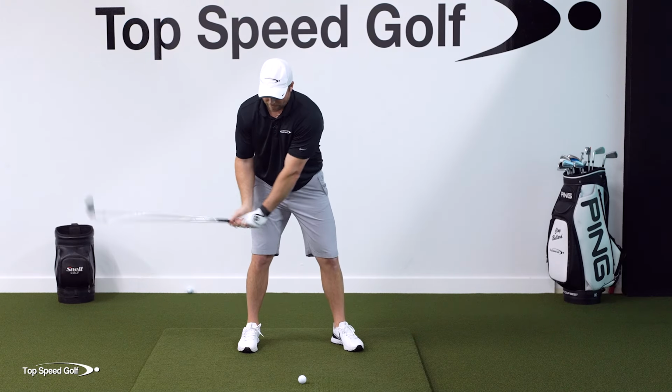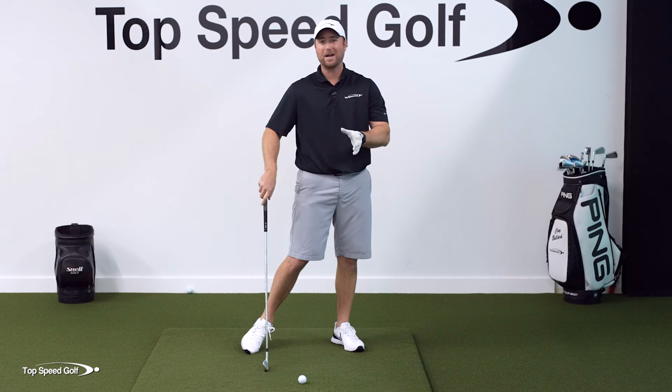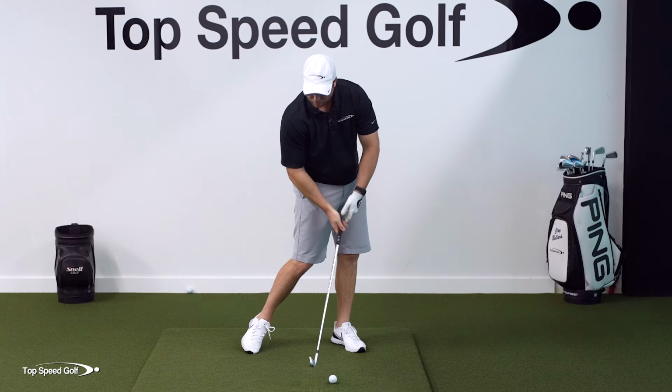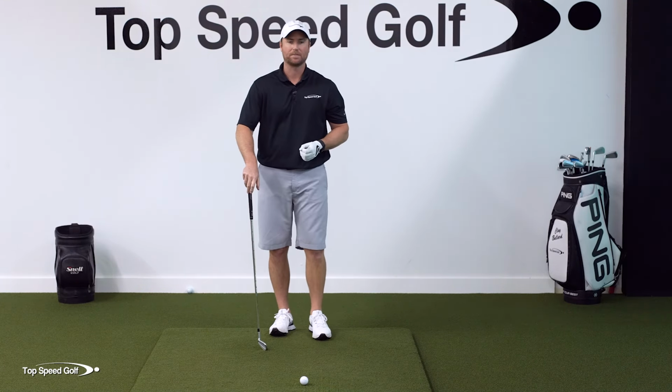So if you can get this one power position right, it pretty much guarantees that your hands get in front at contact. Now, when your hands are in front, that helps you to hit the ball first and then come down and take your divot after the golf ball, which is really going to clean up your strikes and make your contact that much more solid.